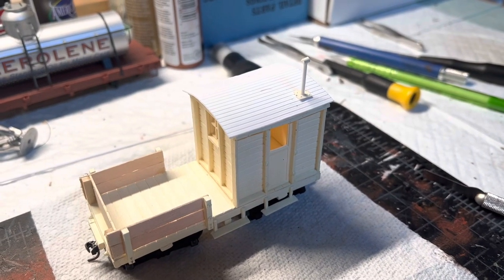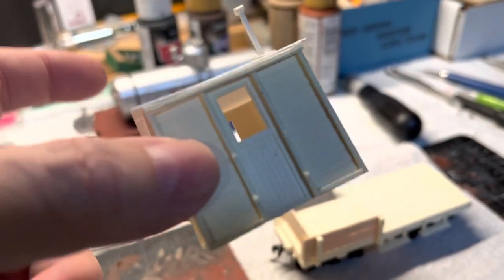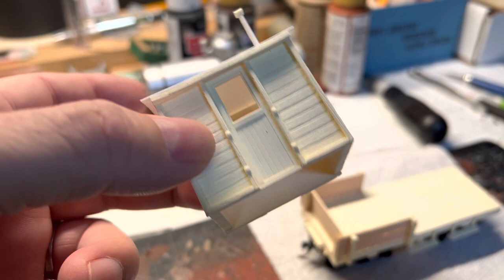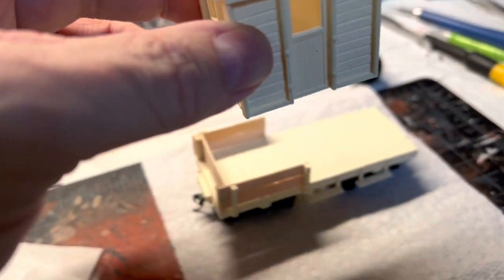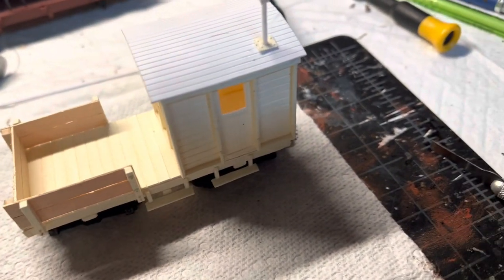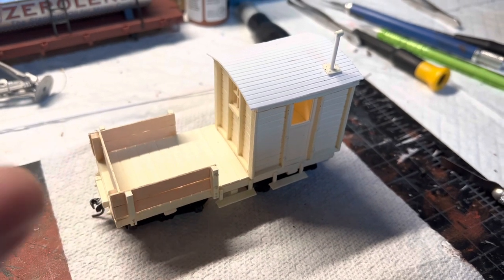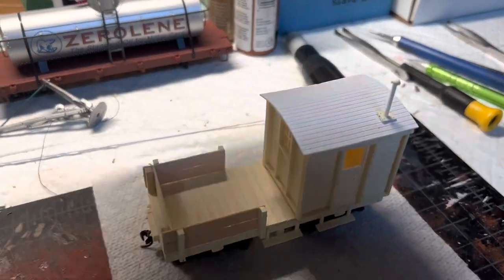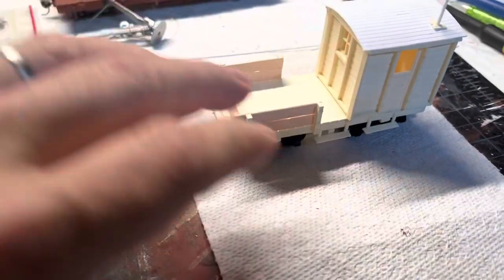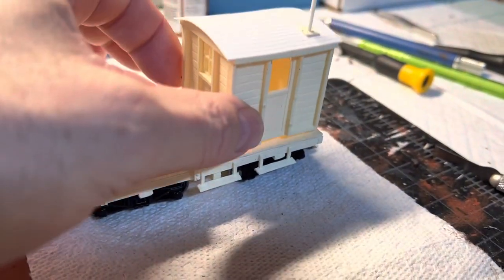The smokestack is on, so I am ready to paint this. On the inside I'm going to actually paint it black, just to really darken it up, then put in the glazing to kind of make it hide. The floor of the decking I might make black too, just to keep the light out. Then I'll use more of that Mississippi Mud with a little brown and some other colors — Honeycomb — just to kind of give it that weathered look. And of course, I will glue this on once I get all of the painting done.